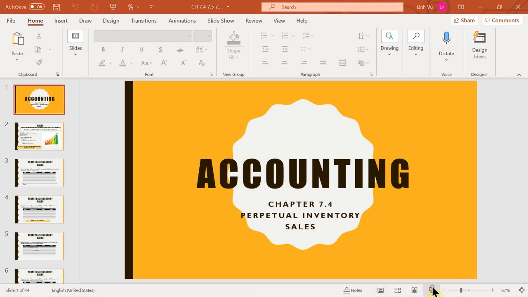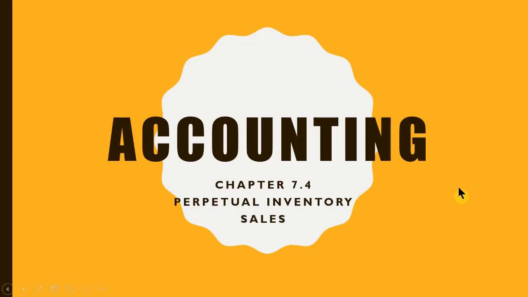Right, so welcome back, and now we're going to be continuing on with the last segment of Chapter 7, which is introducing you to periodic inventory sales. Now, in the previous chapters, Chapter 5 and 6, we talked about periodic inventory purchases in Chapter 5, and then in Chapter 6 we introduced the sales.